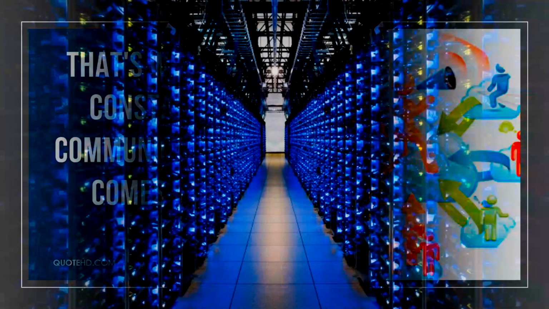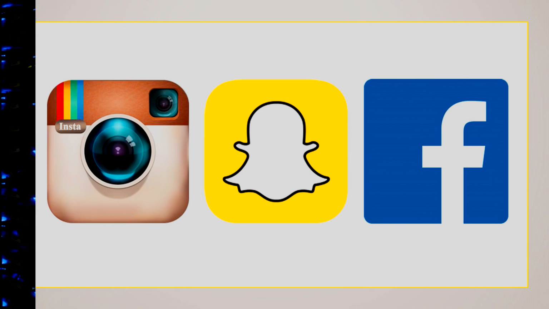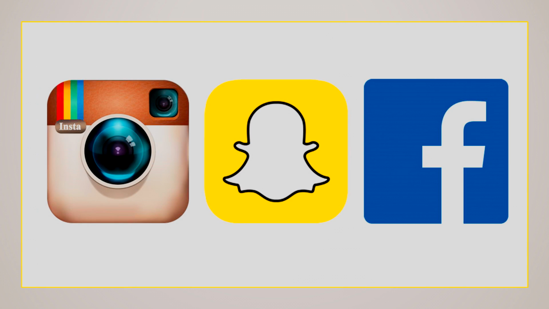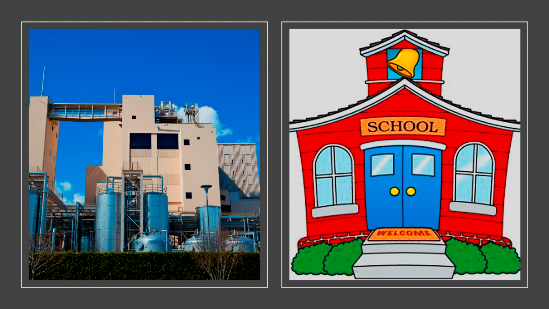Since most of the processing is done on the server side, the server usually has very high specification requirements to support and process all the information being sent. Some examples of companies that provide high spec servers for thin clients to utilize are Instagram, Facebook, and Snapchat. Thin clients are generally found in medical offices, airline ticketing, schools, governments, manufacturing plants, and even call centers.